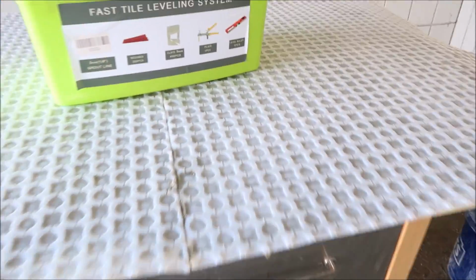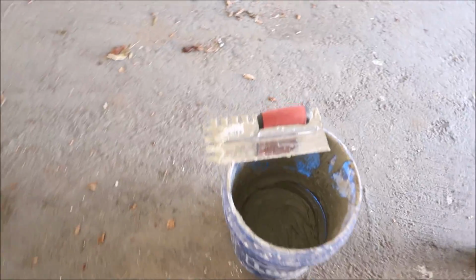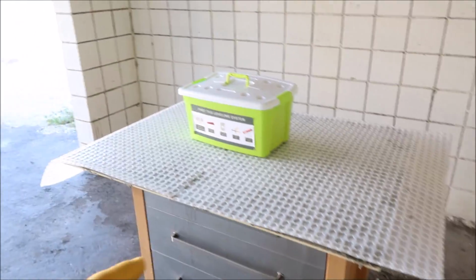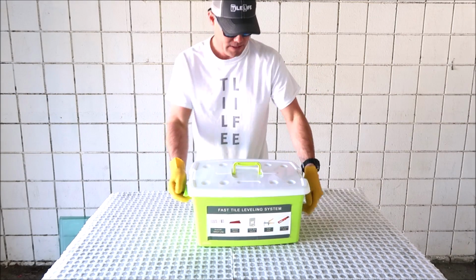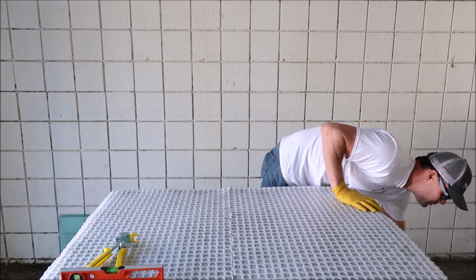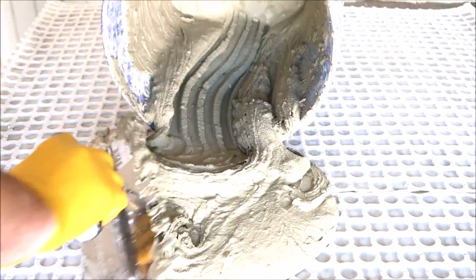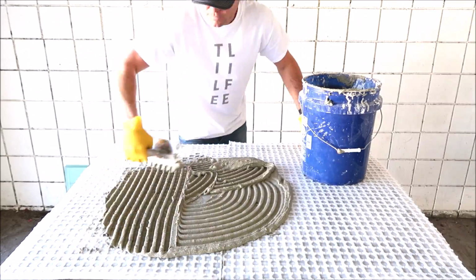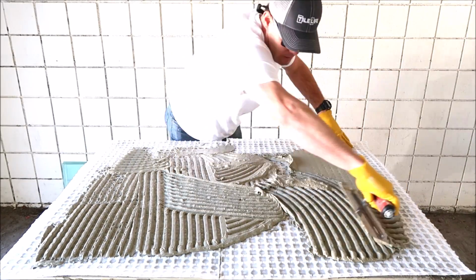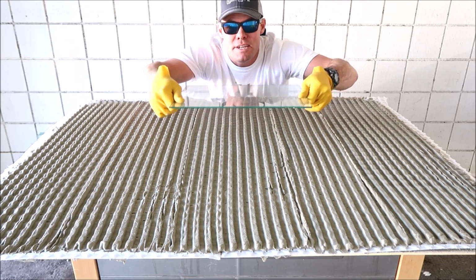All right, here we go, guys. We've got our kit. We've got some Stratamat down. We've got our 12-inch by 16-inch glass panels, and of course, we've got some thin set mortar with a 1/2-inch trowel. See how well this cheap $70 tile system works. Here we go, guys. Let's install. Panels. Here we go. Glass piece number 1.